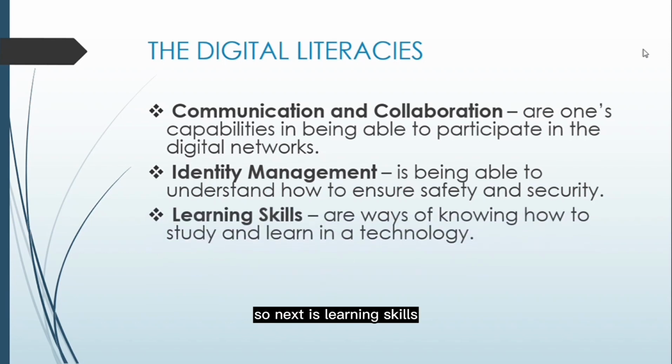Next is learning skills literacy, which is knowing how to study and learn with technology. Literacy skills include listening, speaking, reading, and writing. They also include such things as awareness of the sounds of language, awareness of print, and the relationship between letters and sounds. Other literacy skills include vocabulary, spelling, and comprehension.